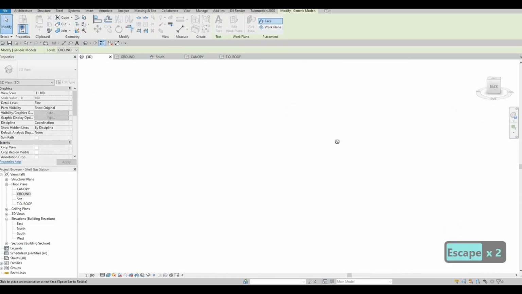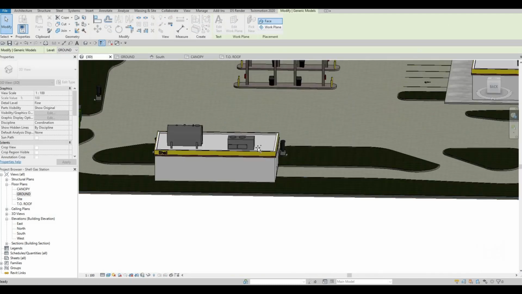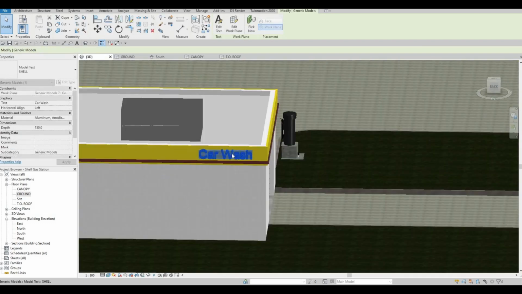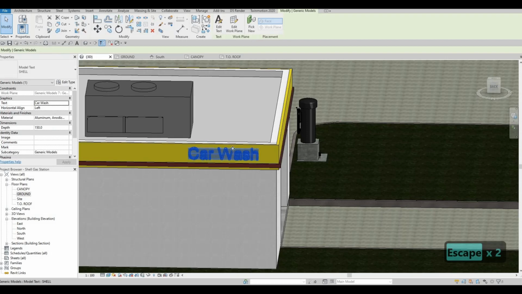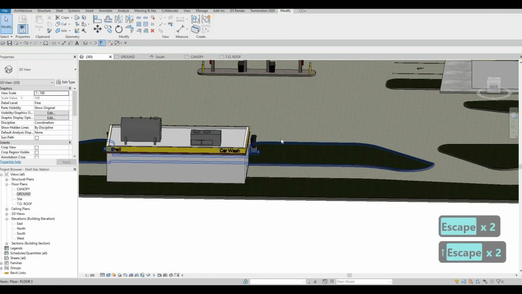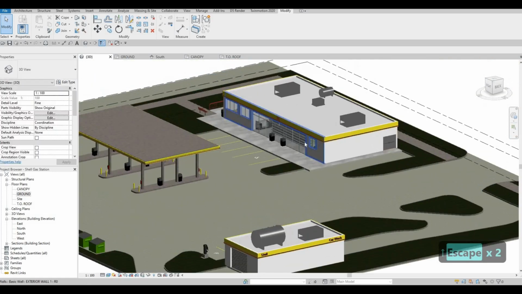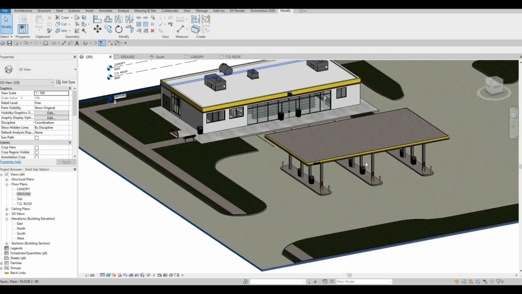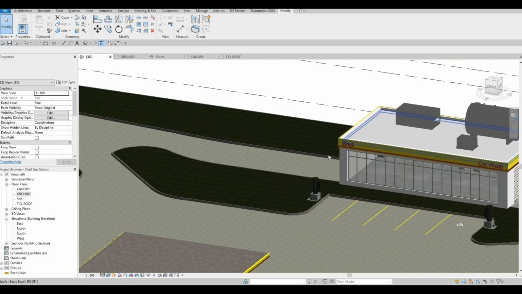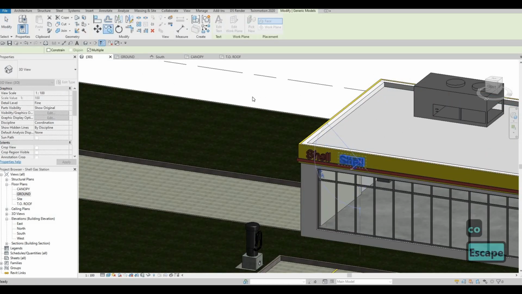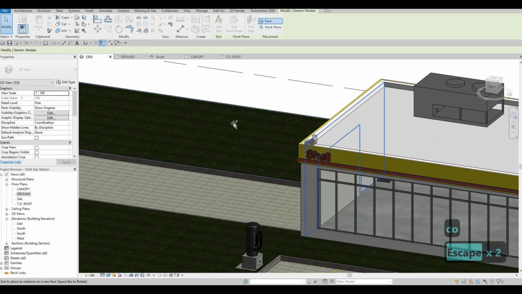Pick path. And there we go. And then obviously we need to add some shell there. Pick path.